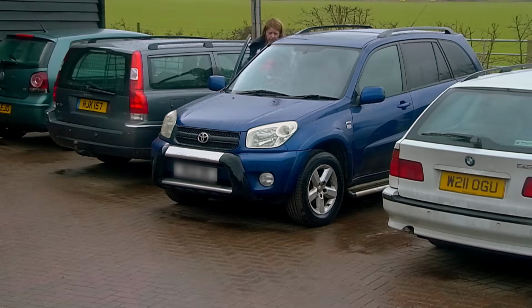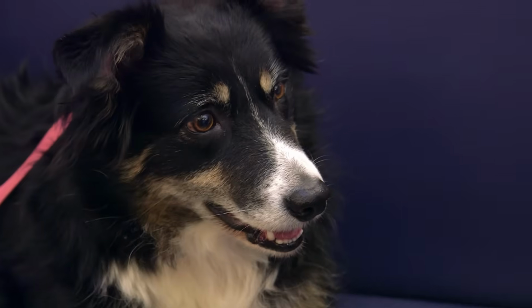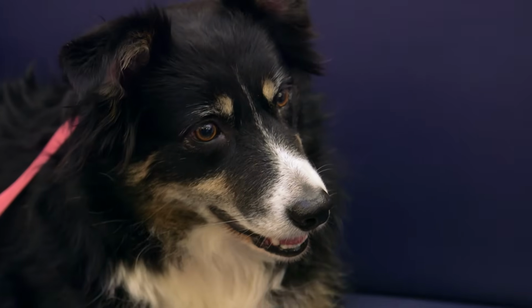If Lisa decides to go ahead, Izzy will be the first clinical patient to receive this brand new treatment from Noel. We've used stem cells before. We've used honeycomb metal. But what we've never done is make a bespoke, custom-built, 3-dimensionally designed metallic scaffold into which we seed the patient's own stem cells to regrow a piece of bone which hasn't existed for a long, long time because it got infected. The possibilities for treatment with Izzy really do represent a revolution in orthopedics, not just for animals, but also for humans.